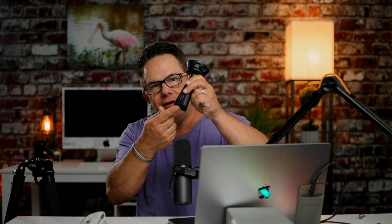Once again, if we're switching to the bowl head, you can see we don't have a hook on there, and we don't have an option to add a hook. So we will lose that feature when we go to this head.